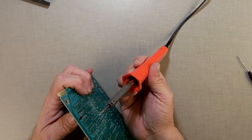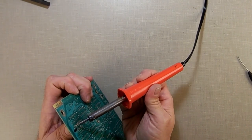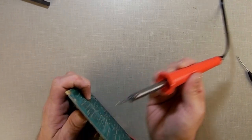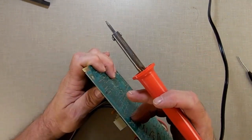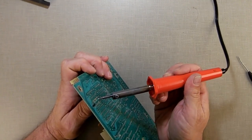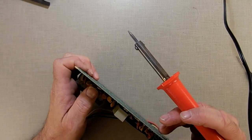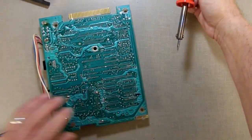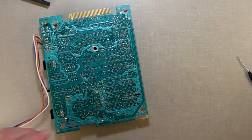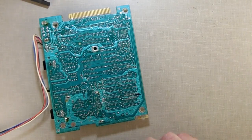And this gets hot, so sometimes you can burn your finger doing this, so you got to be careful. So I just push that one through. That one's in. Now this one's the second from the bottom. Same thing again. There. Now all the pins are pushed in. Now I can take my solder and my soldering iron, and I can solder it back together.